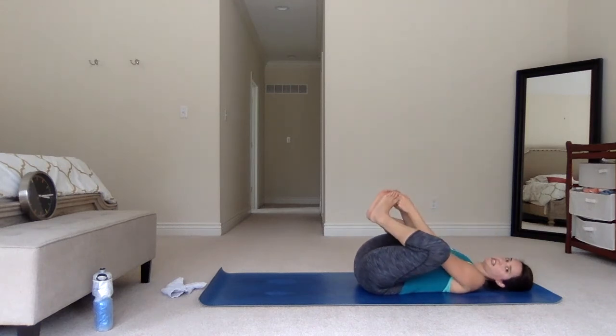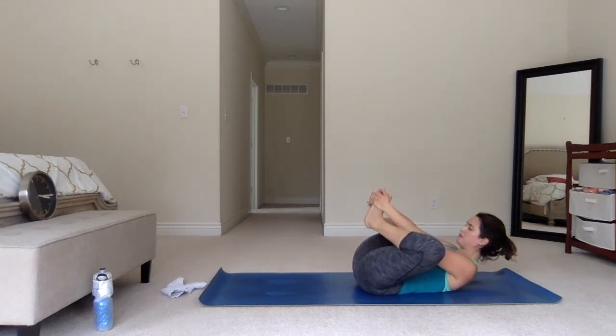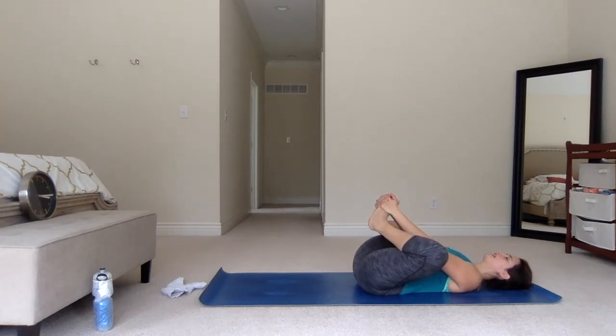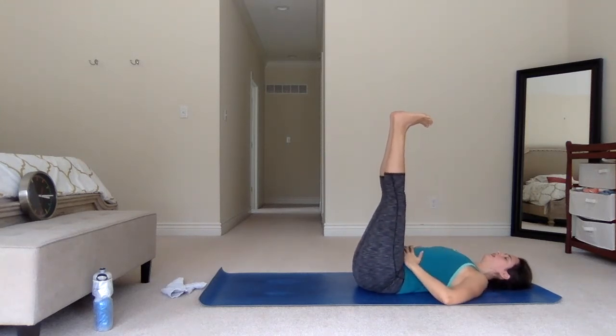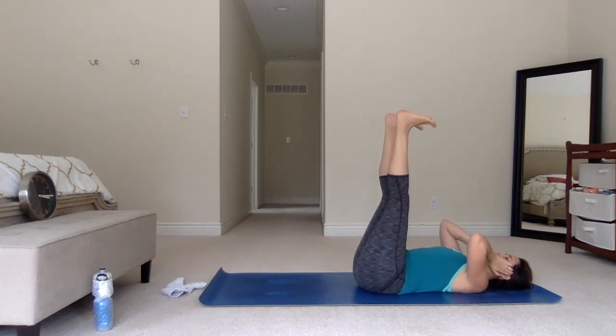Bring your feet to touch. Wrap your hands around your feet. Keep drawing the head and shoulders down, feet towards heart space. And then lengthen the legs up to the ceiling. Pause. Let's open the legs, hips distance apart.